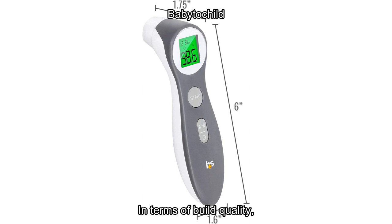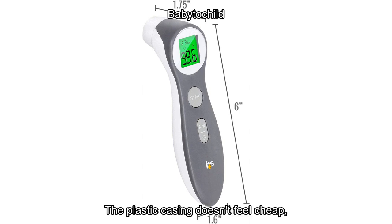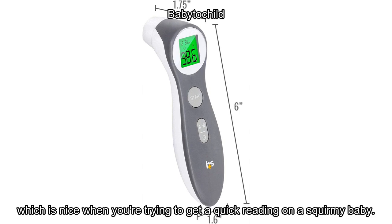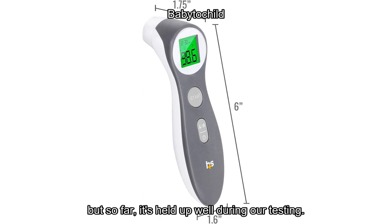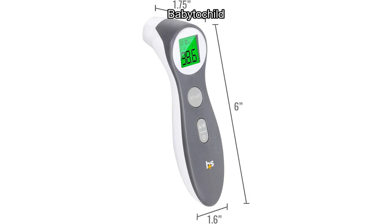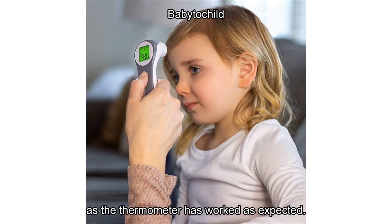In terms of build quality, the HealthSmart thermometer is lightweight but feels sturdy. The plastic casing doesn't feel cheap, and the buttons are responsive, which is nice when you're trying to get a quick reading on a squirmy baby. There hasn't been much data on long-term reliability, but so far, it's held up well during our testing. Customer support hasn't been something we've had to test yet, as the thermometer has worked as expected.